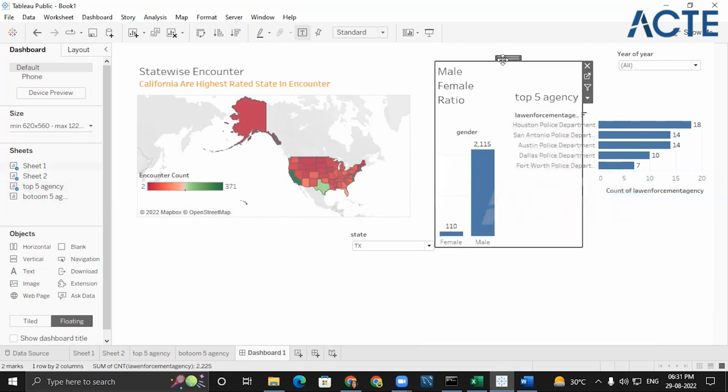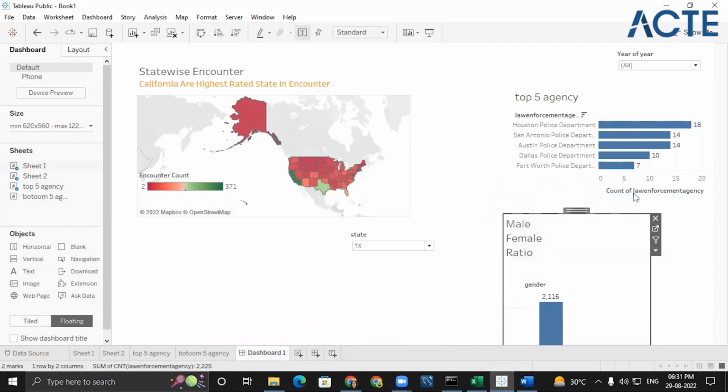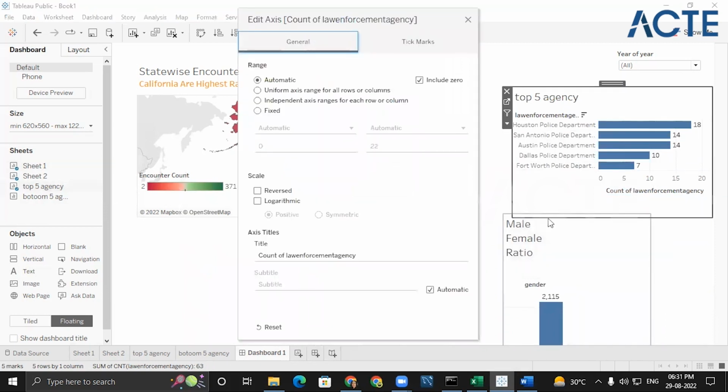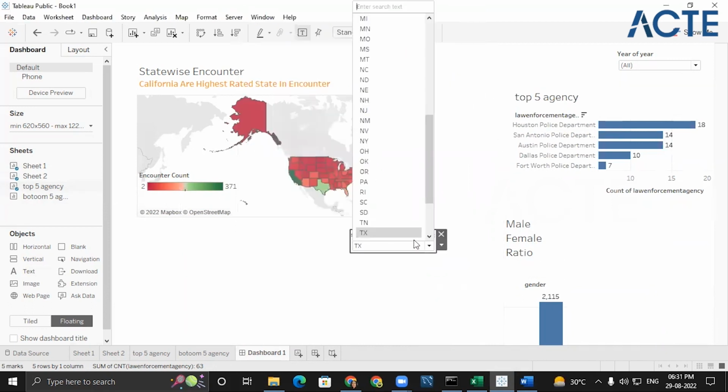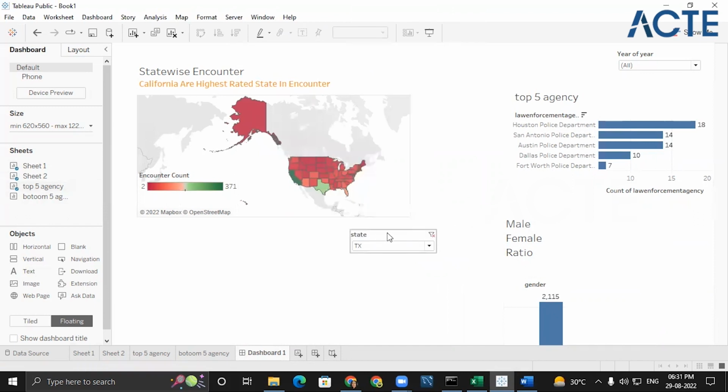So I need to put it somewhere else, maybe here. Or should I remove it?